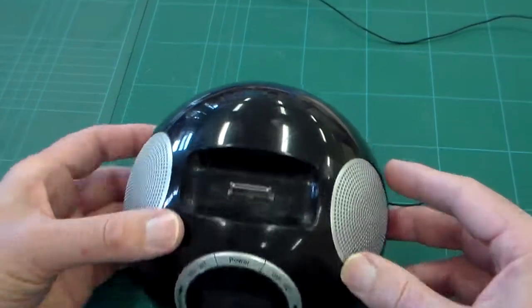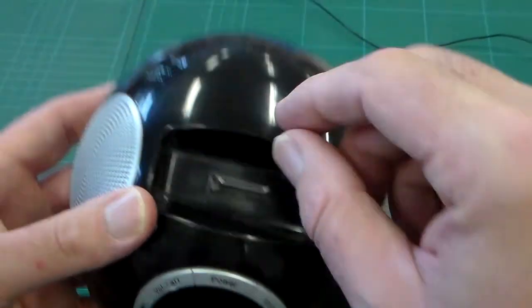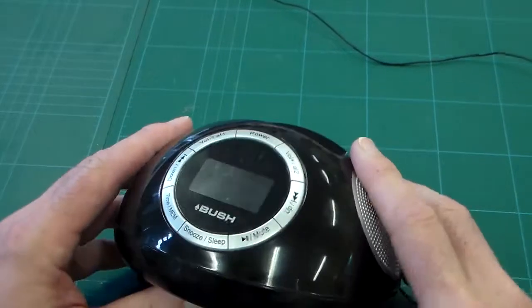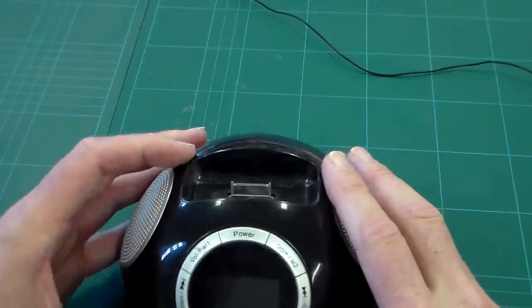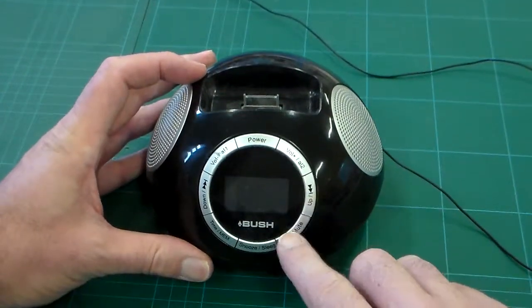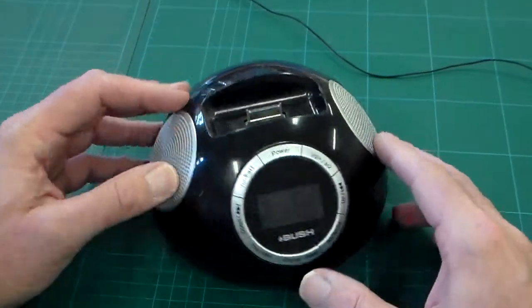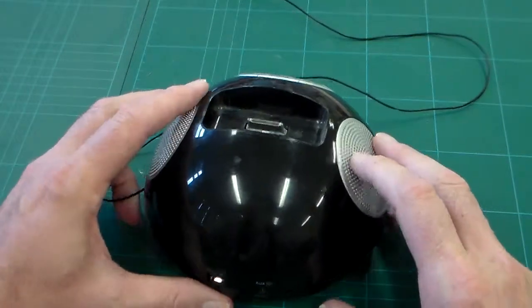The first thing we look at, it connects using an Apple connector there, so that the phone just sits in this recess here. It's got a black plastic injection molded case. It has some push controls on here, so there's the power on and off, and a little LCD screen there. It has two speakers built into the side, and we'll look at that later.